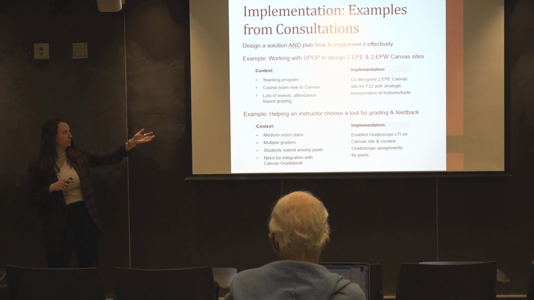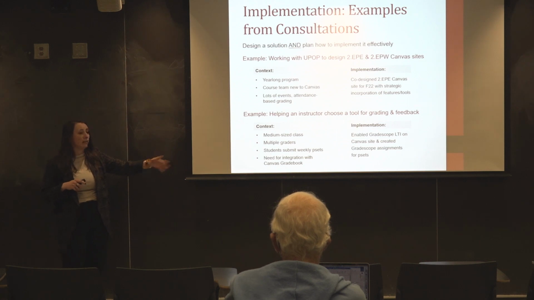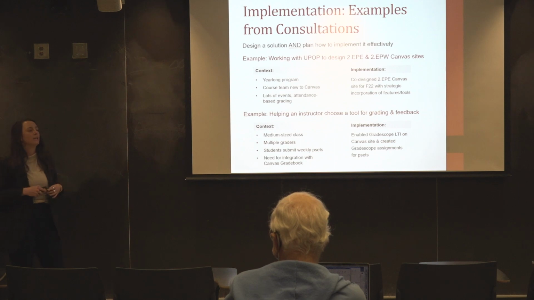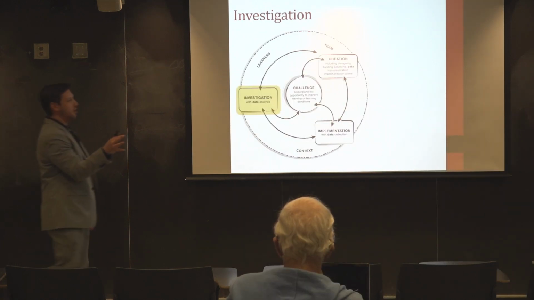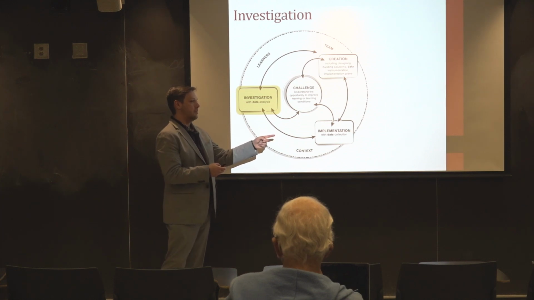So for UPOP, it would be for their IAP and Spring Canvas sites. For this instructor, it would be to see if Gradescope worked out the way that the course team and students hoped for. So that's actually the perfect transition, right? Because it's this question of, okay, you've implemented with data collection, now you've got to do something with that.